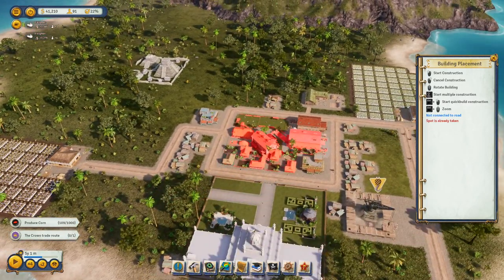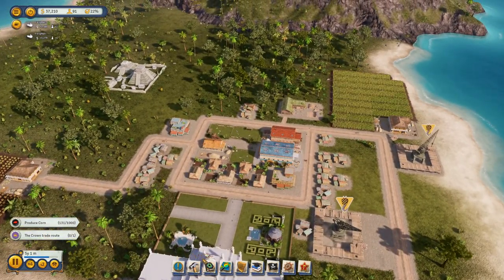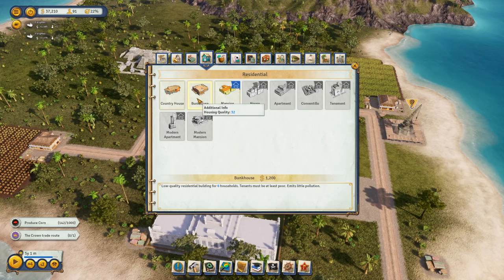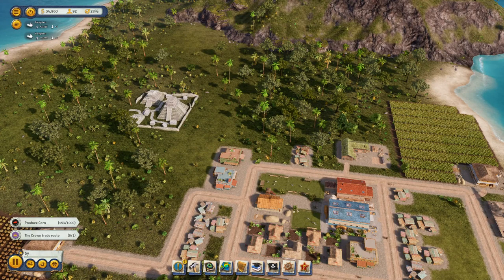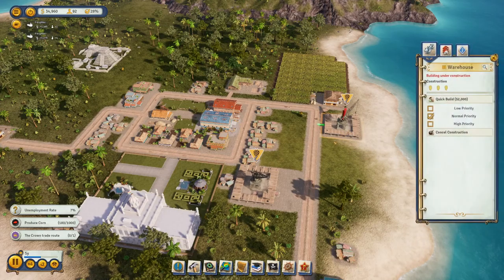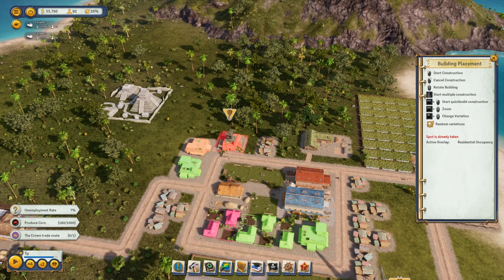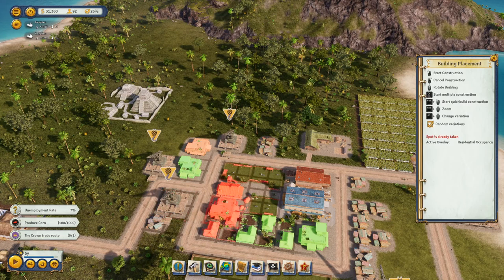Right. I think the corn is going to be the main thing exporting to this. So let's place it down here. Let's get more bunkhouses. I see. That's if quick build. I may have your attention, President. Decrease the unemployment rate to 7%. Sure. So what I really want to do is hold shift and place down a few more of these. There we go.